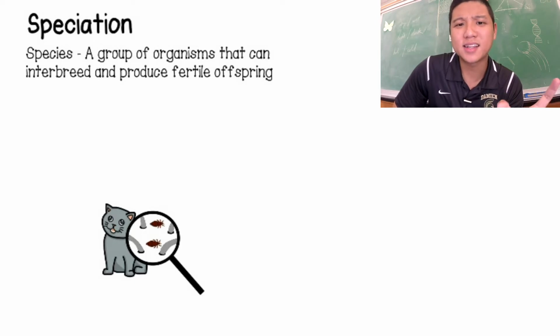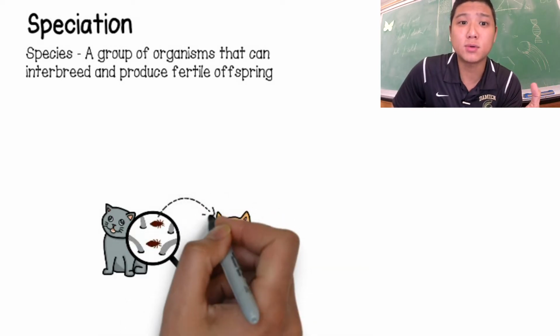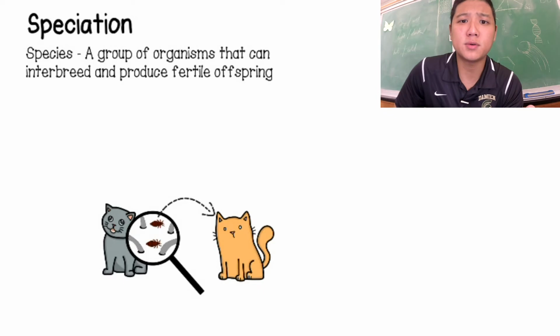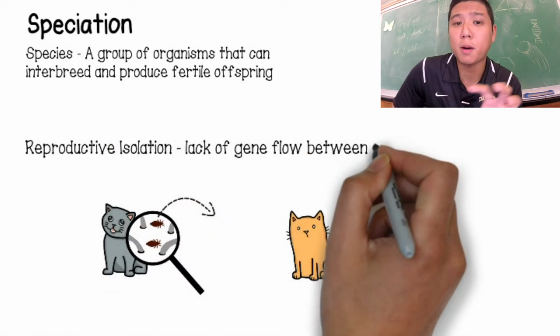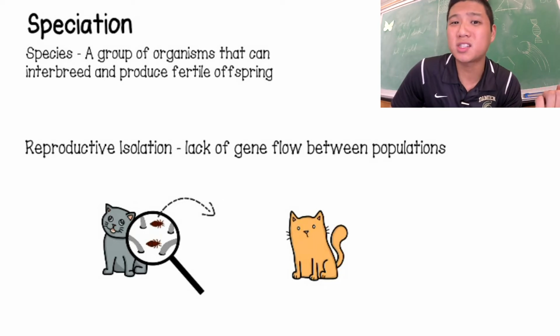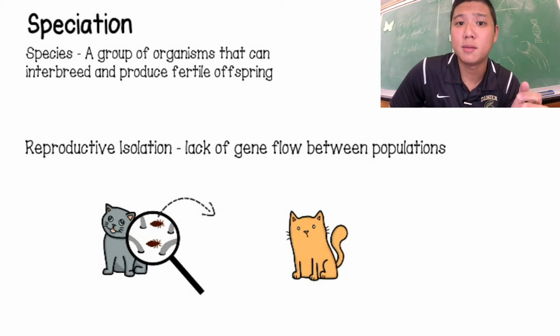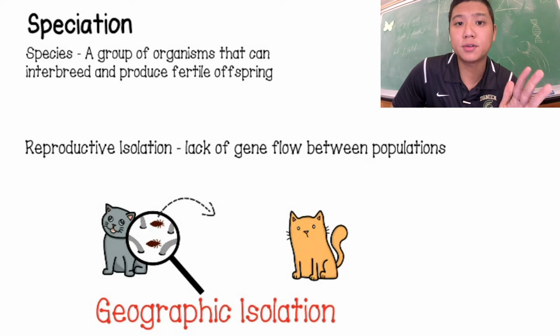Anyway, so this cat has lice, and let's say a buddy comes along. Hey buddy, and unfortunately he gives his buddy some populations of those lice. And let's say playtime is over and his buddy goes away. And so what we have now is the inability for these two populations to breed with each other. And what we get is called reproductive isolation. And the genes are no longer able to be transferred between these two populations because they are what we call geographically isolated. Now, geographical isolation is a form of reproductive isolation.